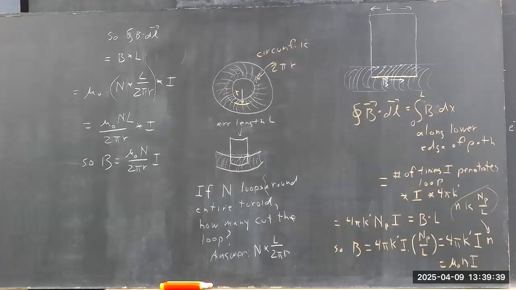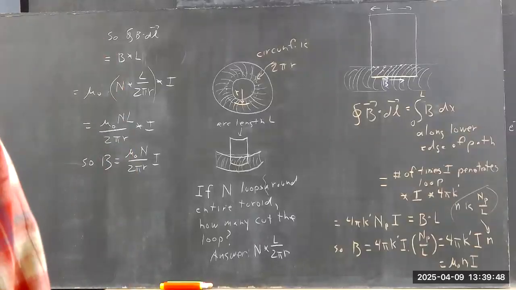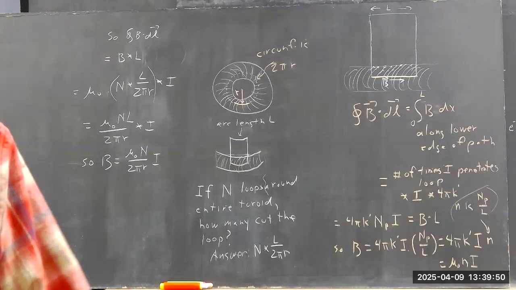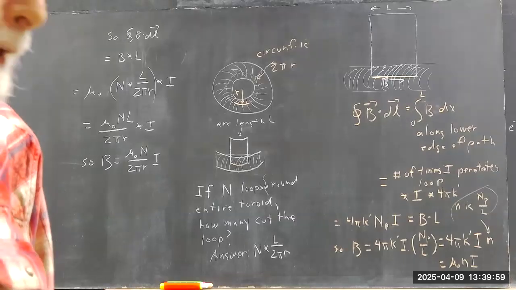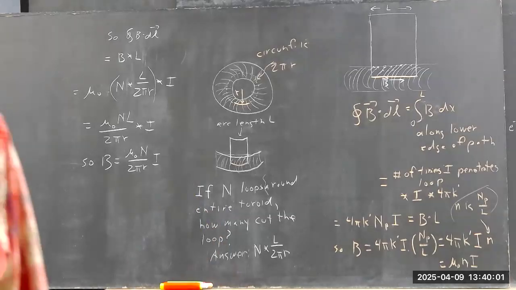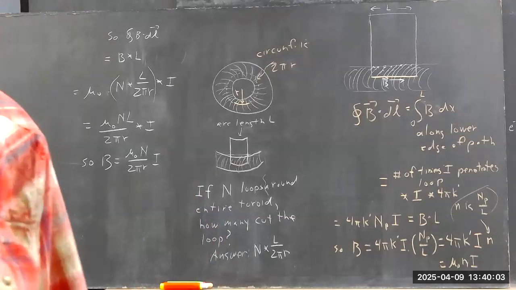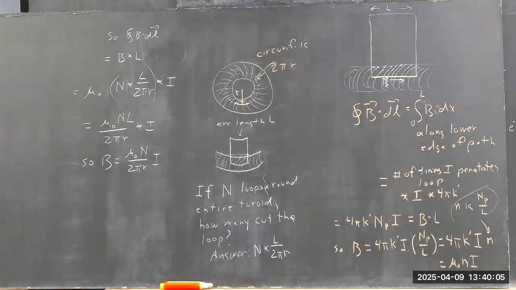So Biot-Savart allows you to calculate fields, and we've calculated fields. We've done the integral for the field of a loop at a point along the axis. You might not remember that. You might not be able to do that if I put it in a quiz right now, and I'm not going to do that. But you'll recognize it when you see it. Okay, so I'll draw some little pictures for some of those situations just to refresh your memory.